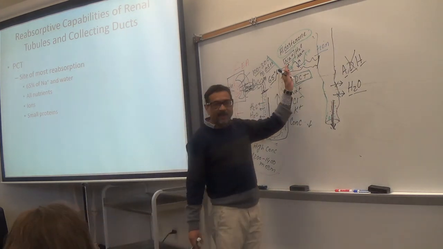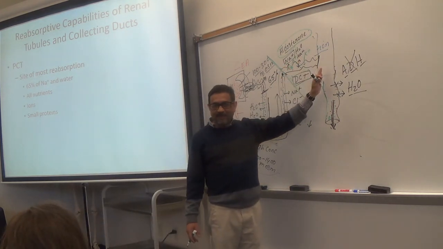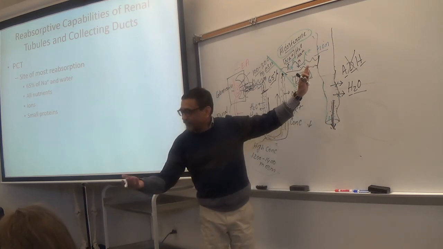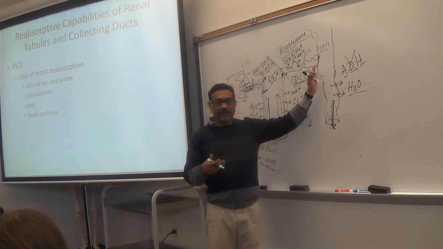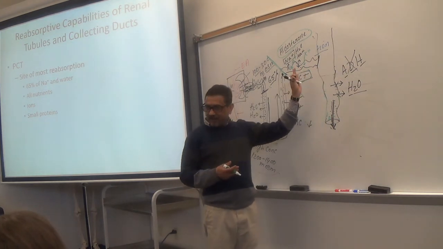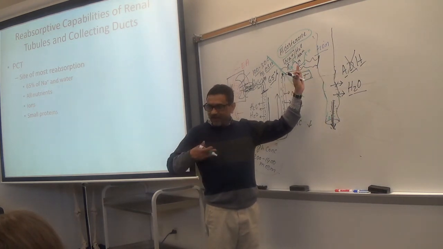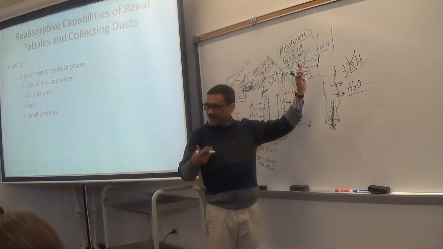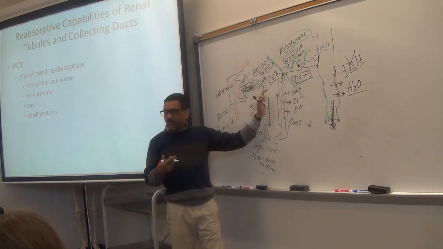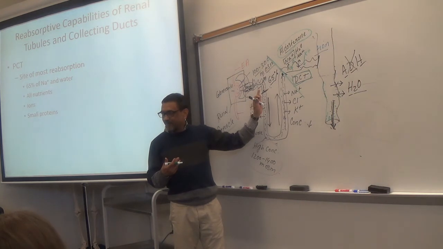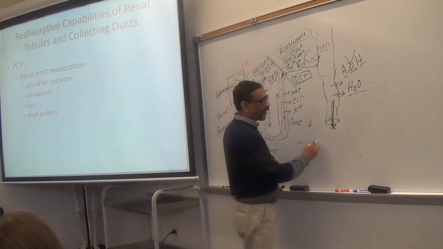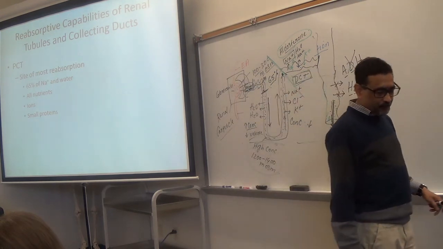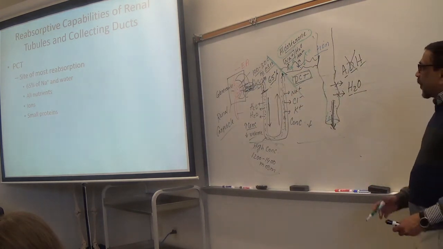But which part is the variable part? This part, right? If more hormone, more reabsorption. If less hormone, less reabsorption, right? So this part changes a lot. Make sense? Depending on how much hormone is being released. And this part is kind of what? Fixed. This part is the constant part. This is the variable part. Okay.